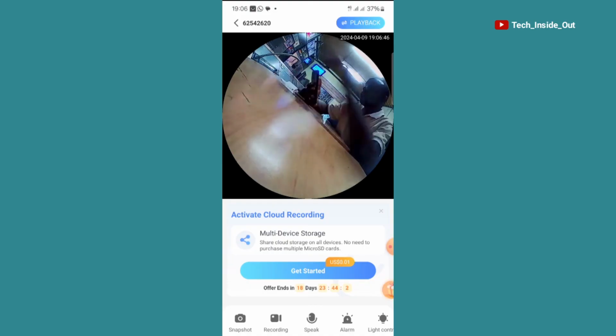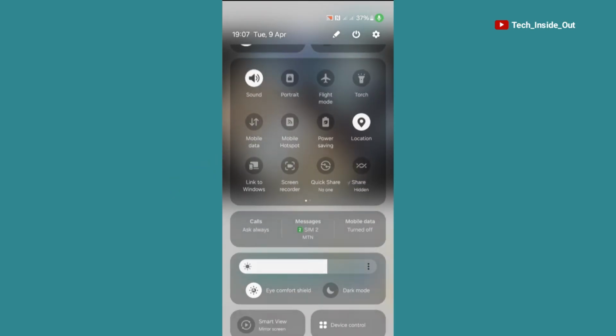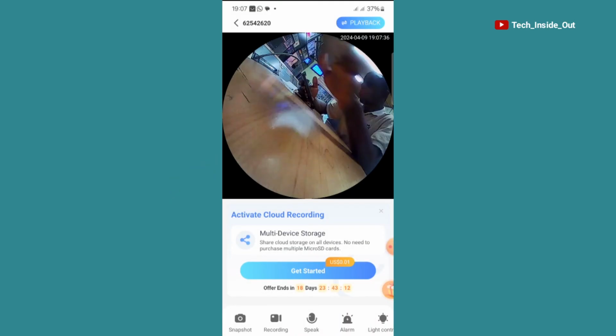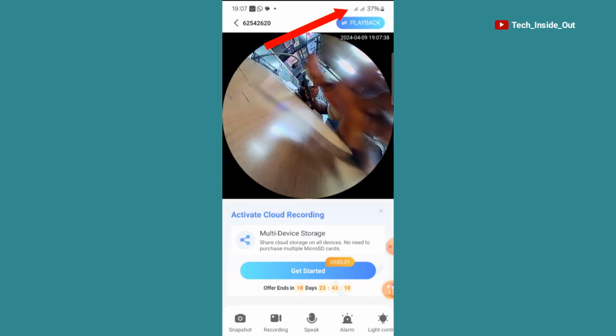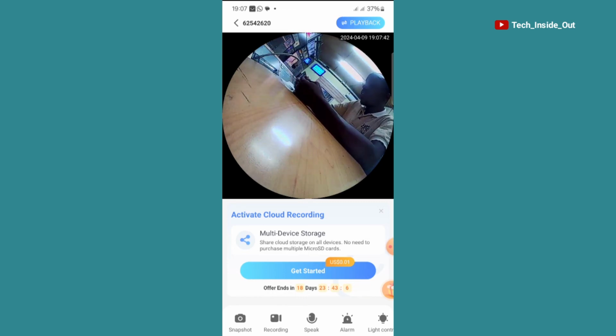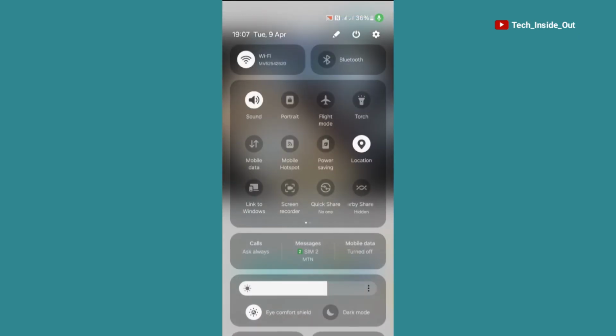Because this is a direct connection to the camera, I can still turn off my phone's internet and still be connected to the camera. You can see that the video is still live even though I have turned off the internet on my phone, simply because I have connected the camera directly to my phone through the camera's access point. And this is possible as long as my phone is in the coverage area of the camera's access point.